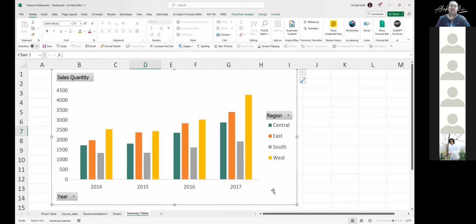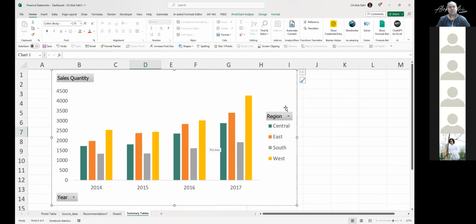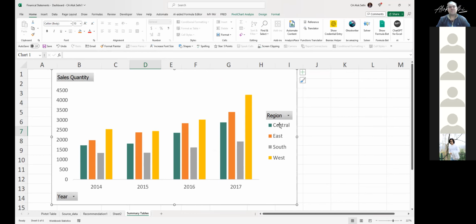Compare central and east, which region has higher sales? What would be your answer? Central. The answer is central. Correct. No, not east. Sorry, east, not central. Central is green bar. East is orange. So answer is east.